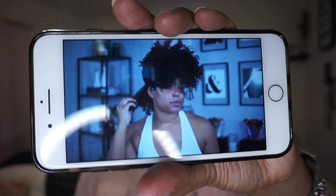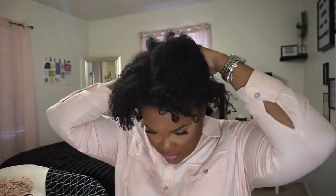Okay, guys, it is the next day, and I did the wash and go, not looking too hot, and I went to sleep on it, all that good stuff. But what I'm gonna do now is stretch out the hair. Hopefully this turns out good. So I'm following Marley's tutorial, so let's see how this goes. So she said you need a blow dry with like the concentrated thing. This is pretty concentrated, and I'm gonna section the back off. Okay, and then I'm just gonna stretch out the root but leave the ends untouched.